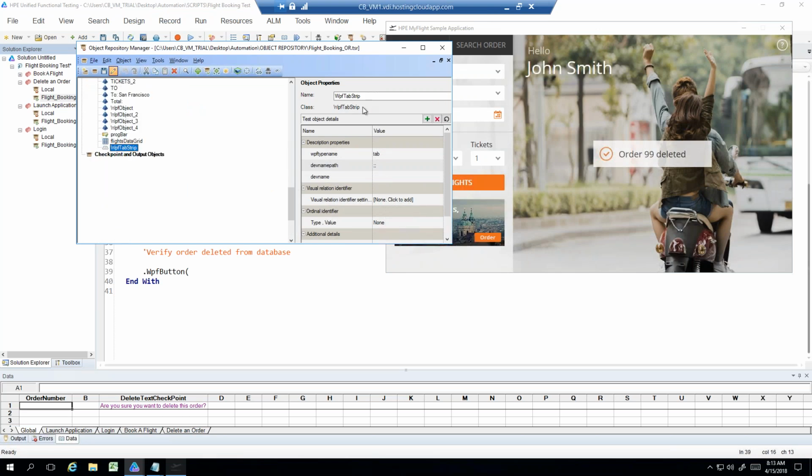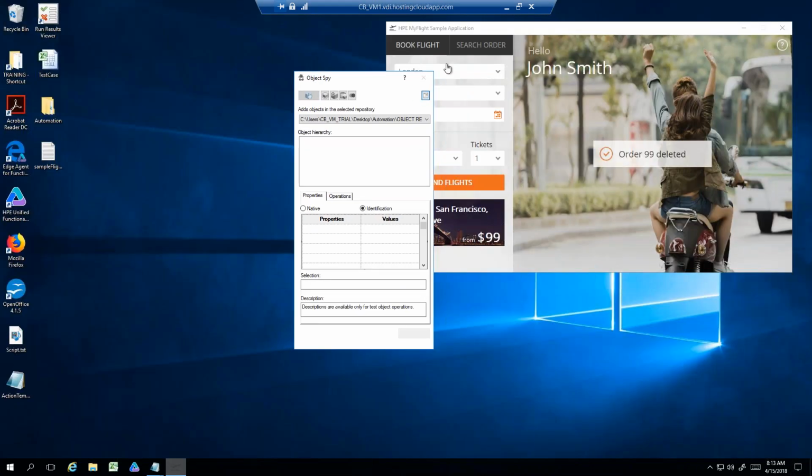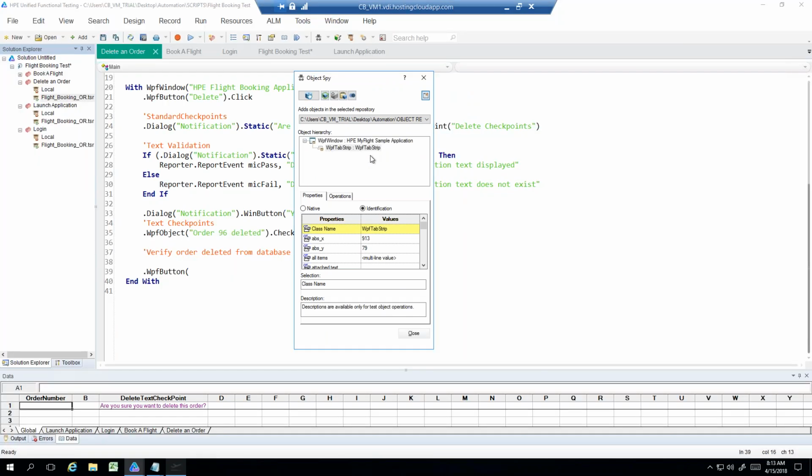It's not a web table. It's saying, okay, WP tab strip, right? Let's try it if we get something else. Okay. And if I click on there, it's saying the object name is tab strip. We have to use that one, whatever is available.